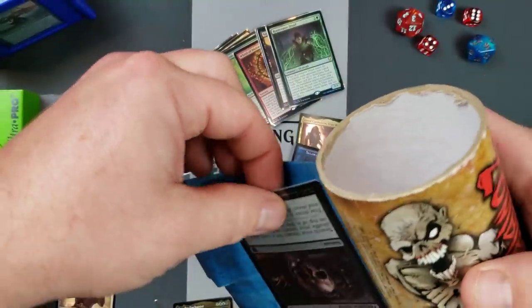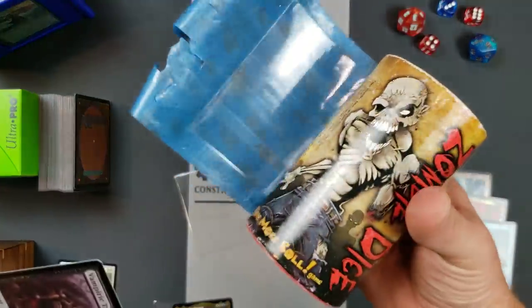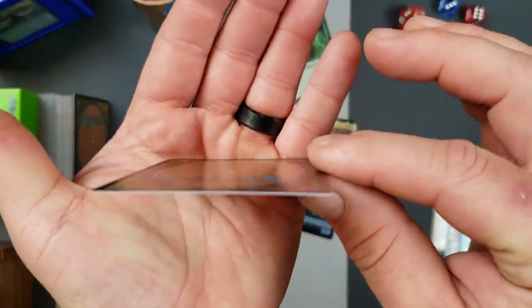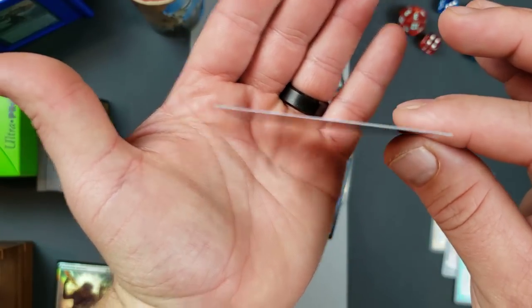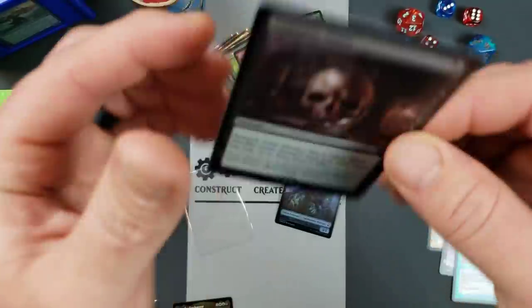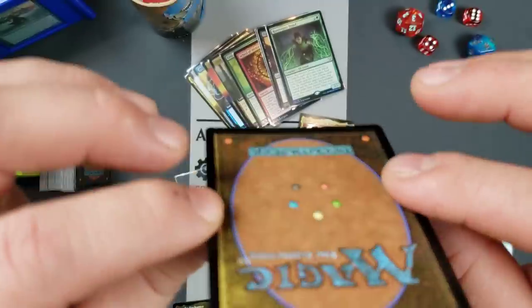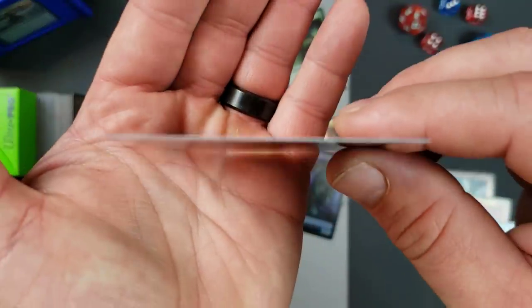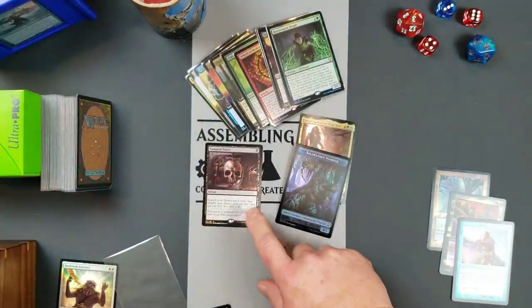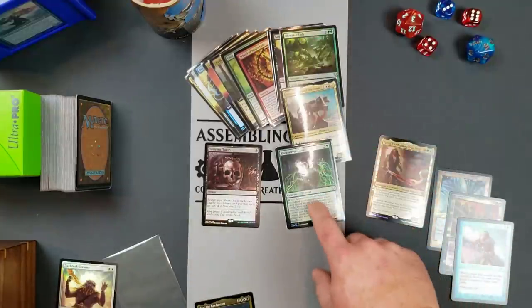We've got a Vampiric Tutor that was highly curved. I'm going to pull that out — it's just a sleeve that's taped in here, and I let that sit for a day. This card is darn near flat at this point. If I leave it out here it may get some memory back, but what you're doing is rehydrating and re-stretching out the paper side of the card so that it really will lay flat. This one is, for the most part, a very flat card compared to some of the other cards you'll have seen.